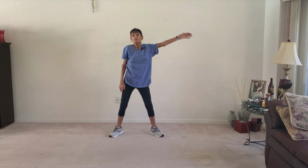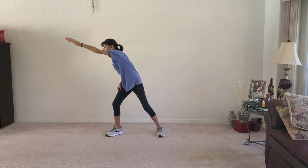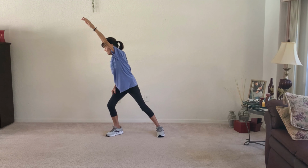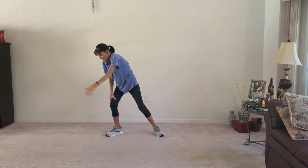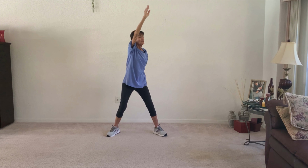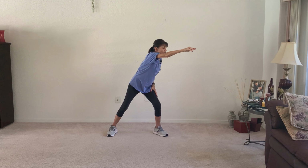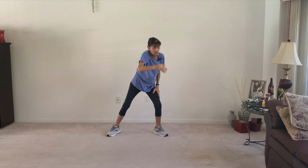Good. We're going to repeat that. Reach high, but I want you to press down, and I want you to reach a little forward, and then stretch that arm up, opening up the shoulder a little bit, and stretch up the other side, and windmill over. Reach out a little bit, and stretch that arm up. I feel that shoulder. And nice. Bring it through.